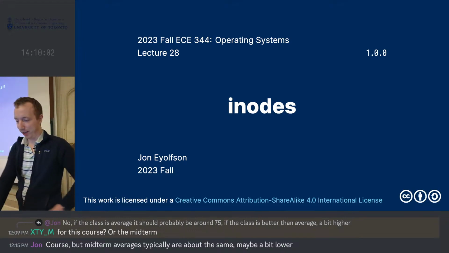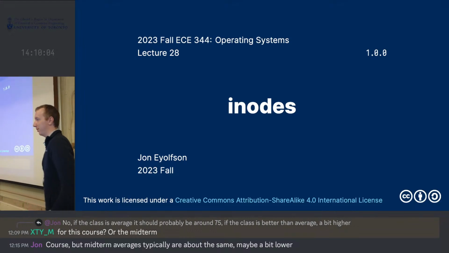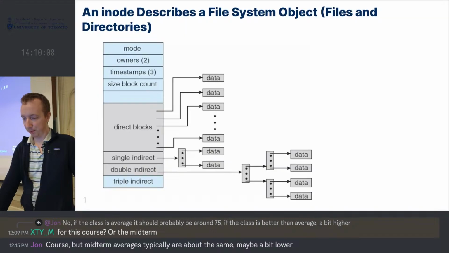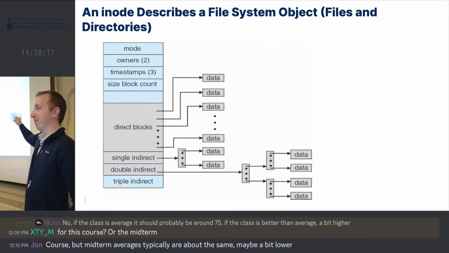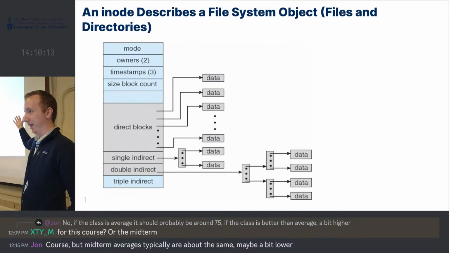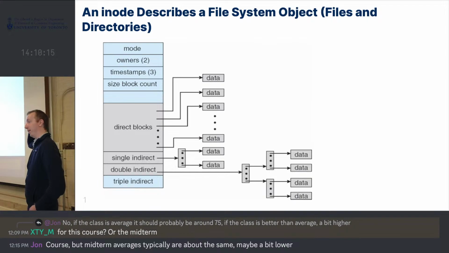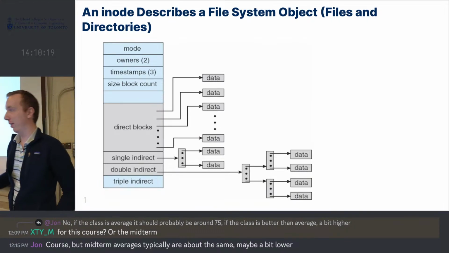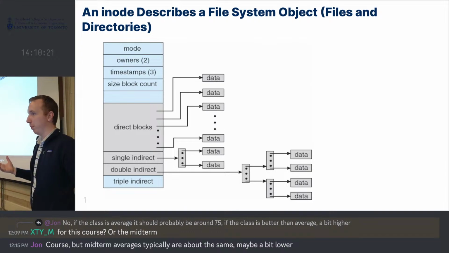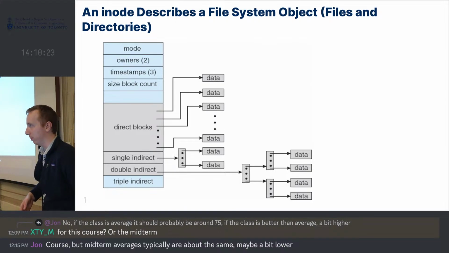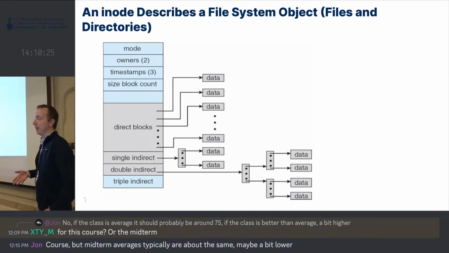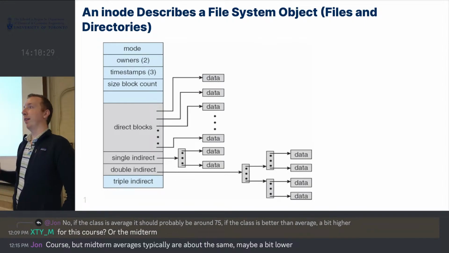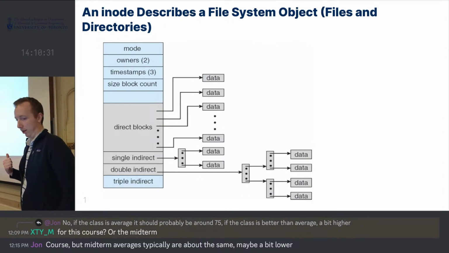So inodes today. So how files are actually stored. We actually get to learn what ls does today, so that'll be fun. So here's what an inode actually is. It's how you represent the file on disk. Last lecture, we ended up with that index node that essentially just is a block full of pointers, and we said that it could only support a file up to 18 megabytes. That's not very great. So this is how files are actually stored.